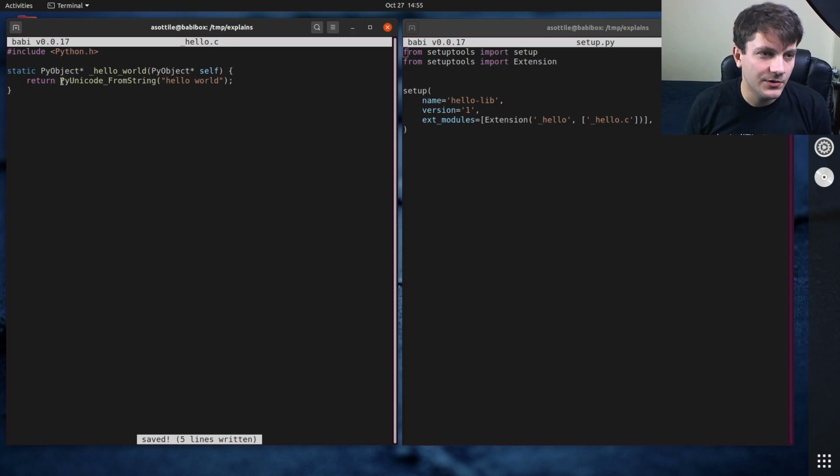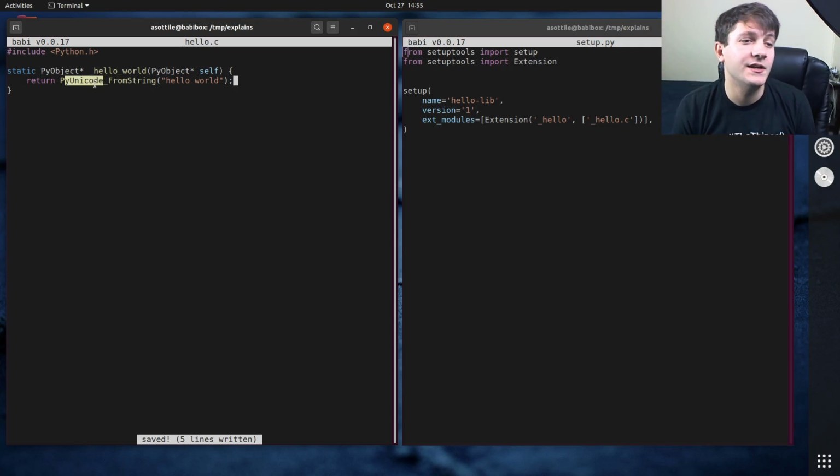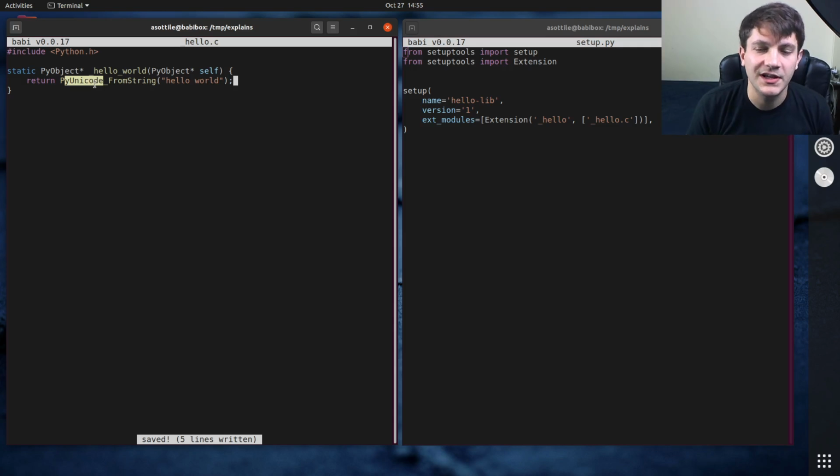Now note that it says Unicode here. This name actually carries over from Python 2, but it is actually the str class in Python 3. We're also only targeting Python 3 in this case, so I'm not going to show you. You can do some little ifdef tricks to make it work in Python 2 as well, but we're not going to do that. But yeah, the C API didn't really change much between Python 2 and Python 3 because they wanted to maintain some backwards compatibility there. And in Python 2, the Unicode object was already acting like a Unicode object, and the string object was already acting like a bytes object. So they chose to make the bytes object have the breaking changes and not the Unicode object.